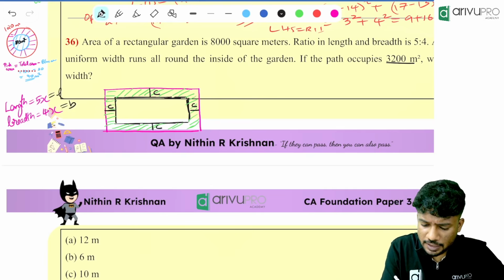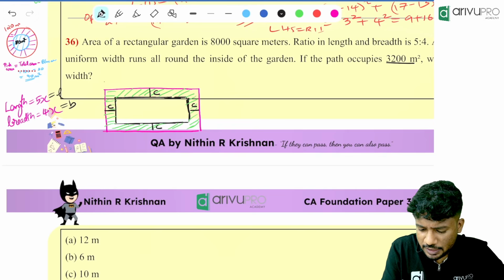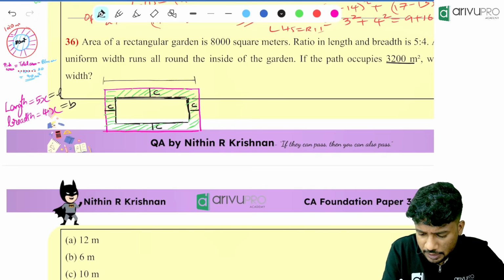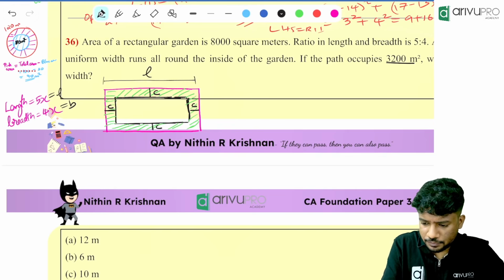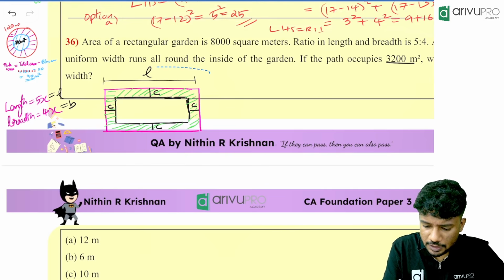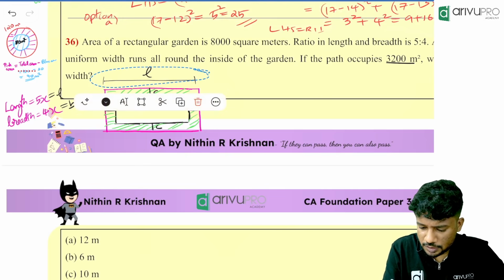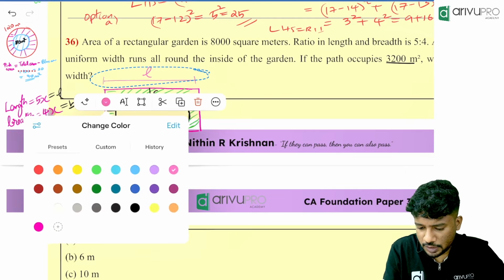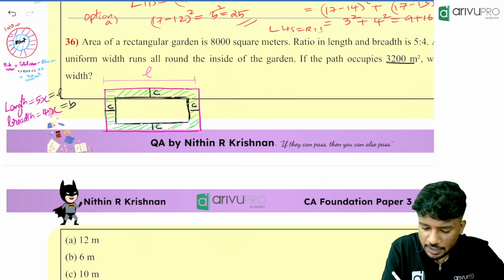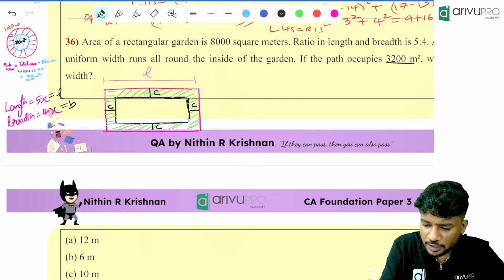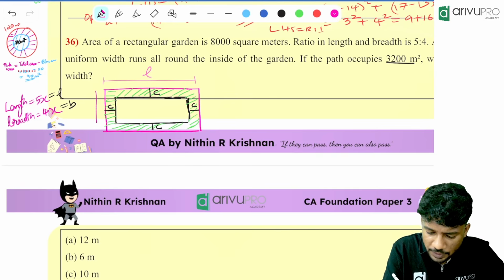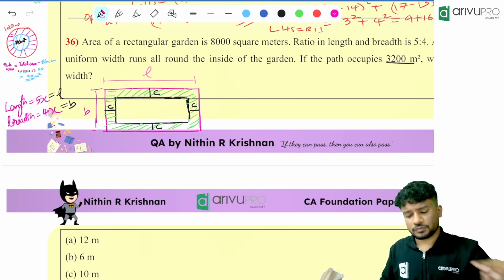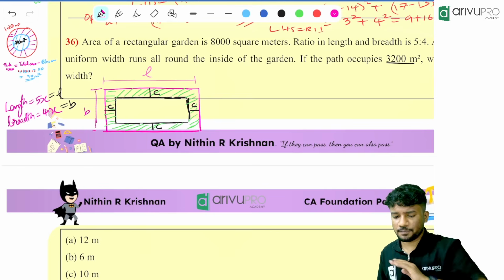So the bigger rectangle's length is how much? I will write it like this. Bigger rectangle length is L. If you want, I'll draw using pink color itself so that there are no doubts. Length is this much. Then the breadth is how much, people? Can anyone tell me the breadth of the rectangle? That will also be called B. B is how much as per the question? It is 4x. Okay. Everything is done.